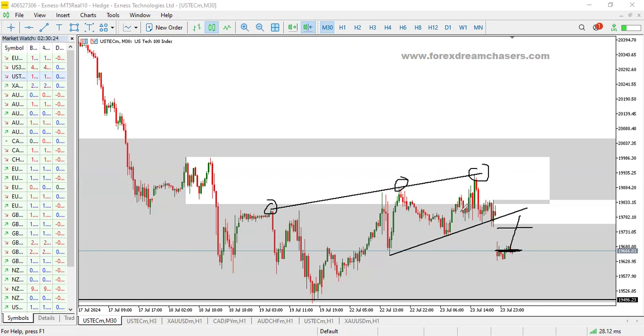I'm not sure if we are moving together. Let's just check another random pair. I don't know which one, but I know that you guys love gold so much. You might even say gold again. We already did gold. We did New Zealand versus the Canadian dollar. We did gold. We did USD. We did NZDCAD. Which one to take again? Any random pair, any random pair.